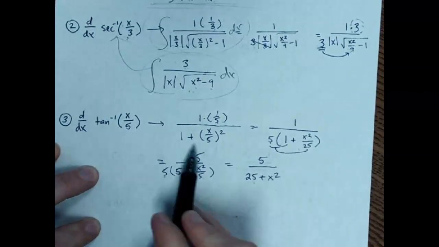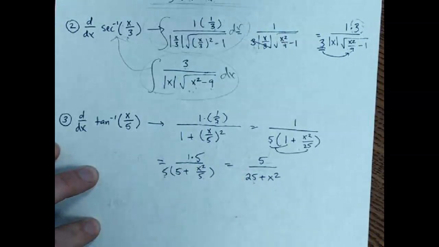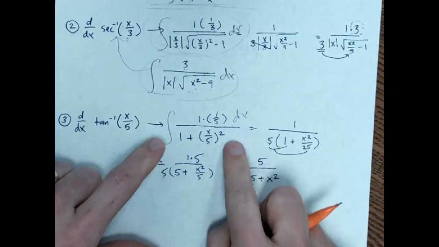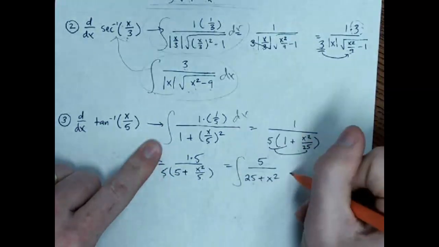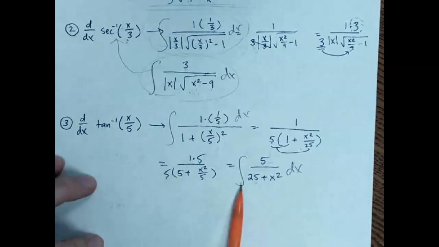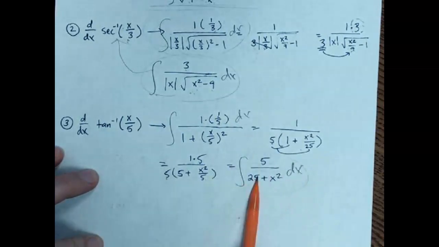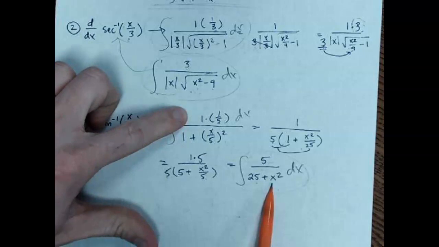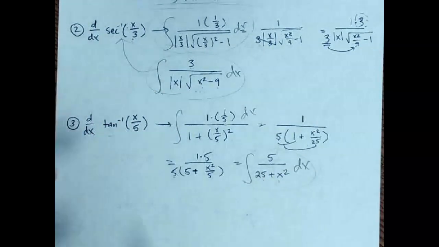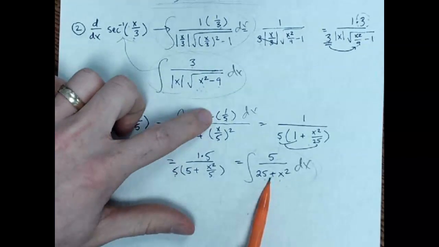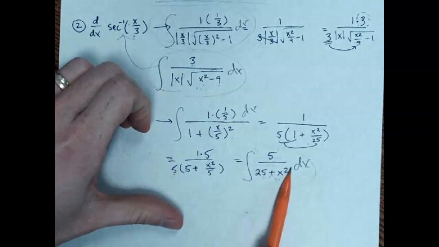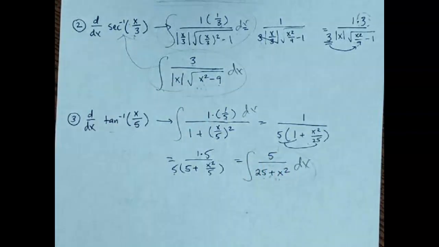This and this are mathematically equivalent. But whenever you see an integration problem, it's never going to start like this. It will always, 100% of the time, every single time on the AP exam, it will always start like this instead. These are mathematically equivalent, so they will both integrate into your tan inverse of x over 5. You just kind of have to recognize that these two things are the same. These are both the result of a tan inverse derivative. That's just the nicer, cleaned up version where you've gotten rid of all the fractions within the fraction.